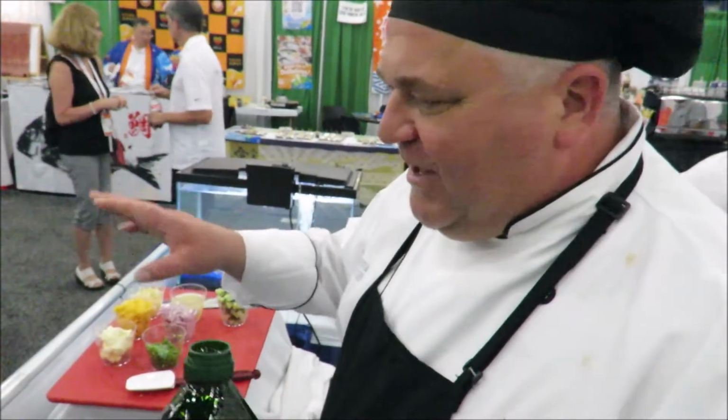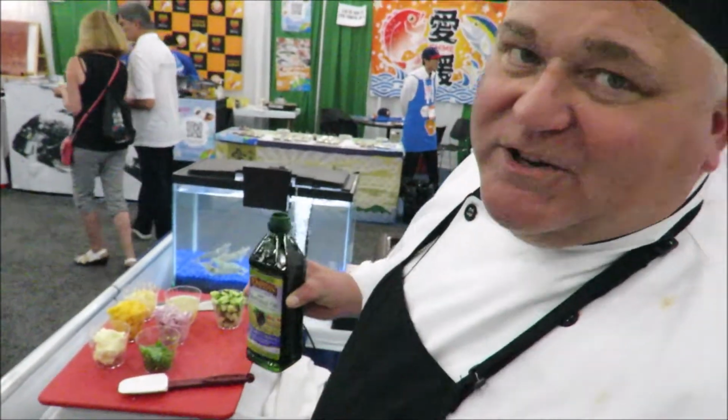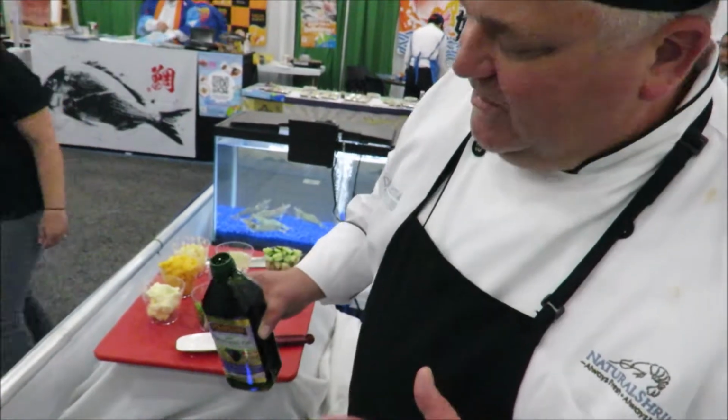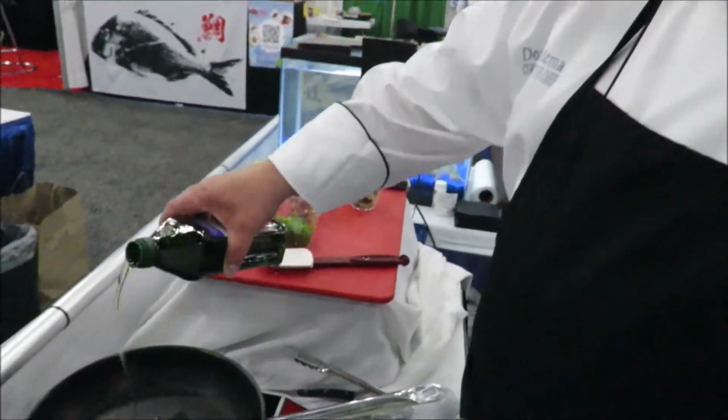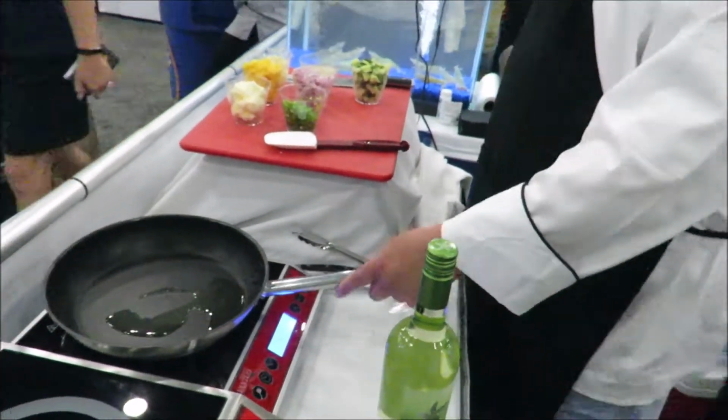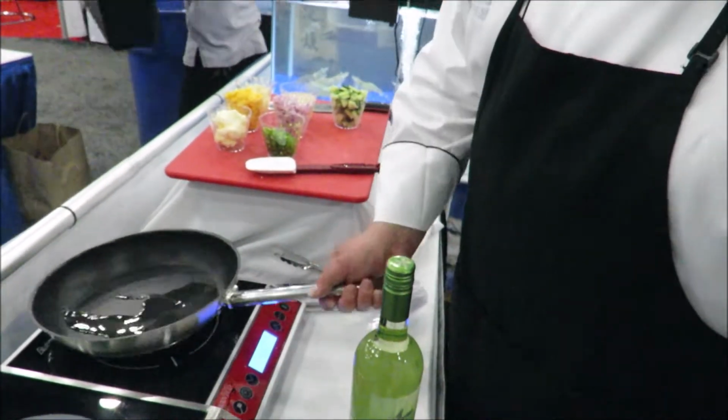So I'm gonna play with this. Not saying we're gonna use all the ingredients right now, but we're gonna play with different kinds of ingredients just to have some fun. All right. So, got my pan here, high heat. Add a little bit of olive oil, not too much. Get it nice and hot till it's almost smoking, okay?